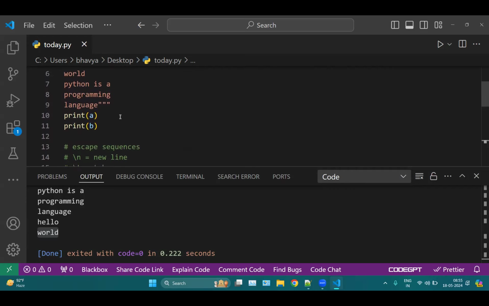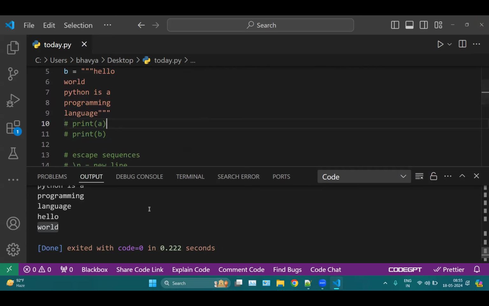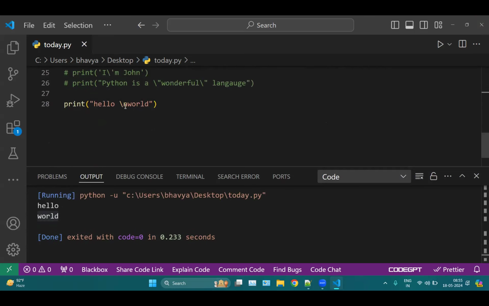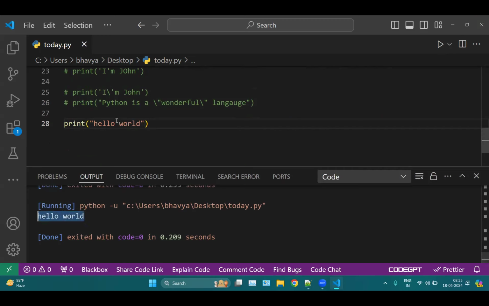Let me comment these first. Okay, now you can see hello in one line and world in another line. If I remove this backslash n, you will see the same, like in the same line, which is hello world. But if I put here backslash n and save it, you will see in new line.